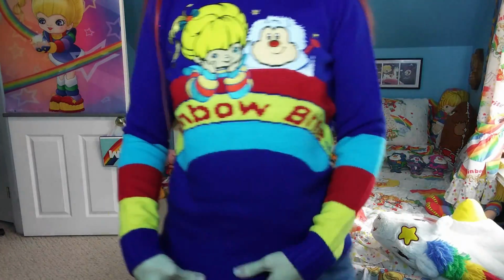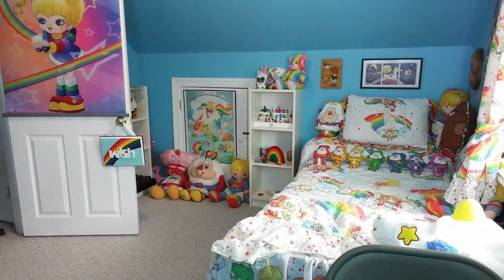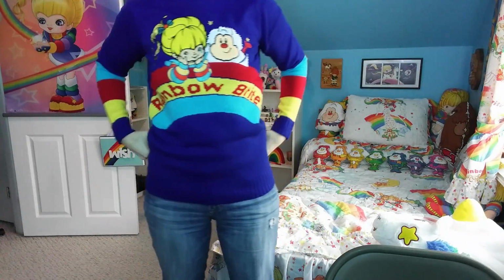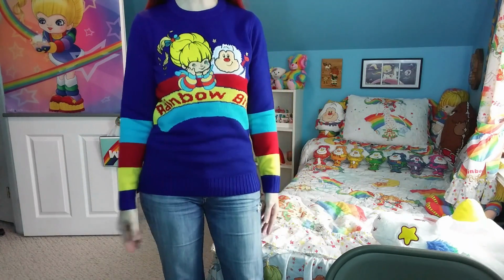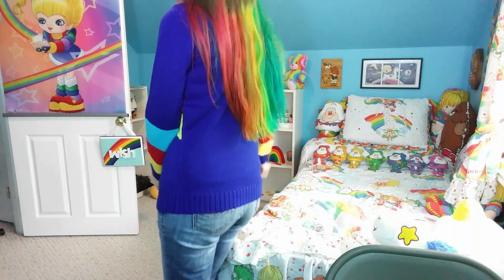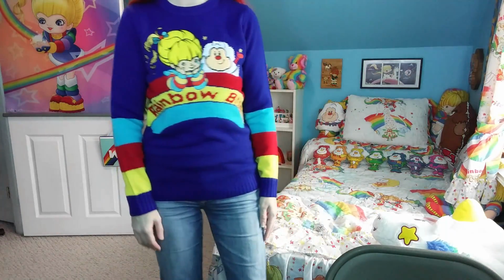Here, again, I'll stand up. So, actually, let me just move the chair for a moment and pick up the silica packs. These were in the sweater, so be sure to pick those up. Don't let your pets eat them, or babies, or whoever might be around. Those are bad for you. So, here's the sweater. Wow. This is amazing. And oh my god, look at my hair. Sorry. I just looked really cool with my rainbow hair.